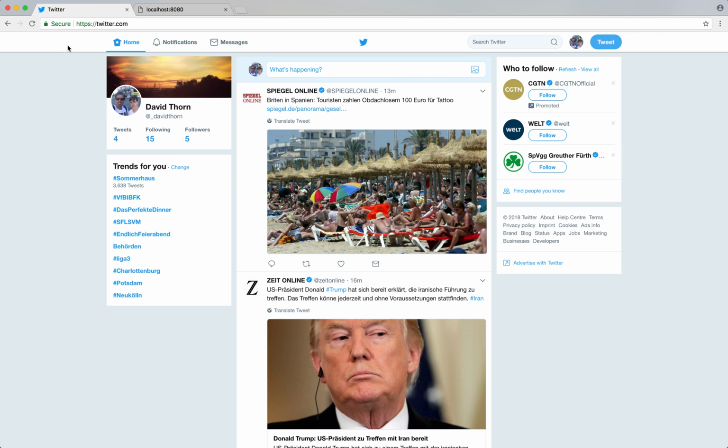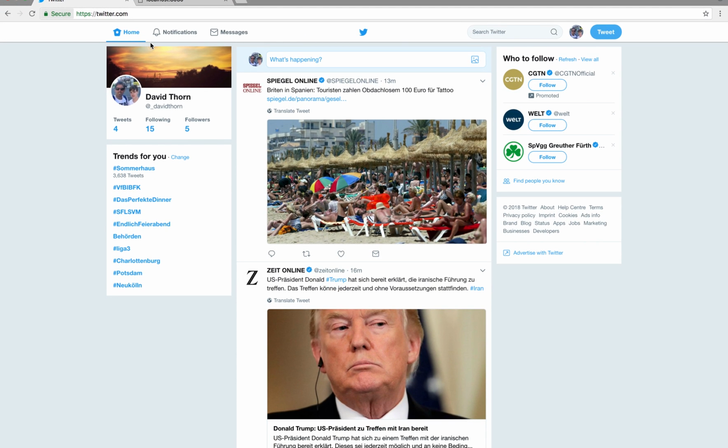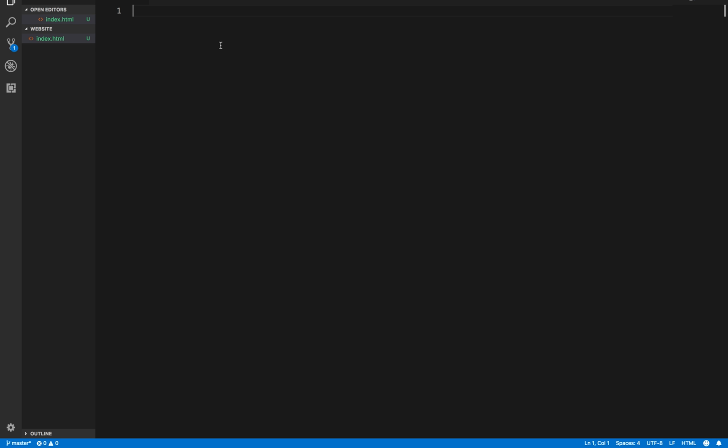So first of all, let's just put that into full screen. Okay, first we need an index.html, and let's just create one of them, and let's even spell HTML correct. Slow down.